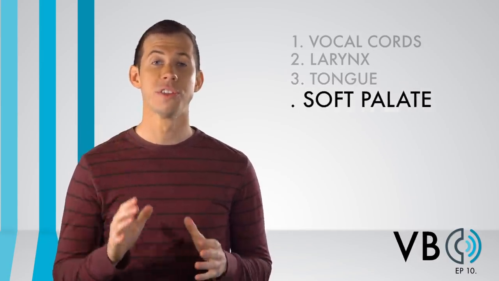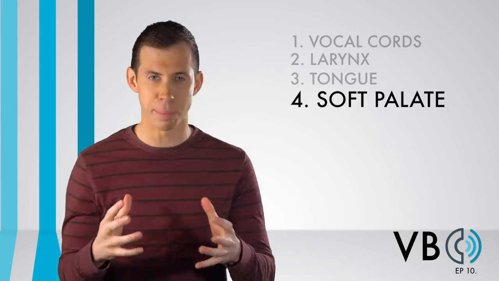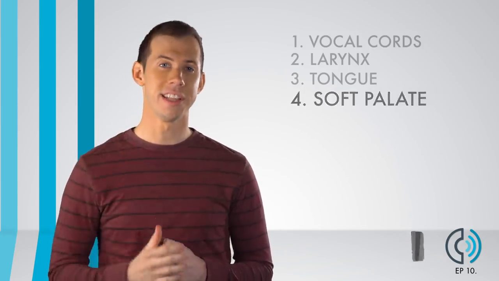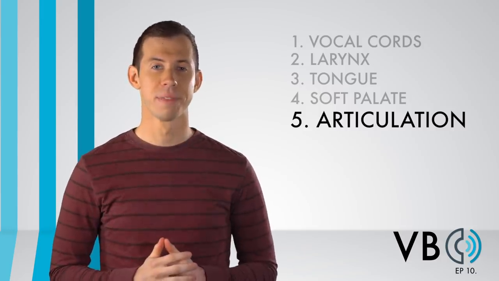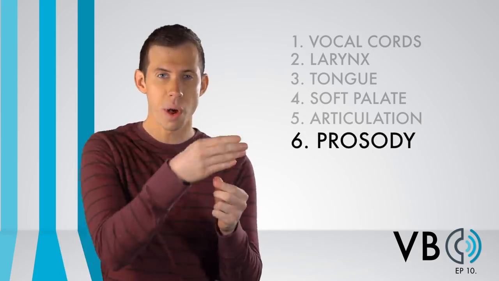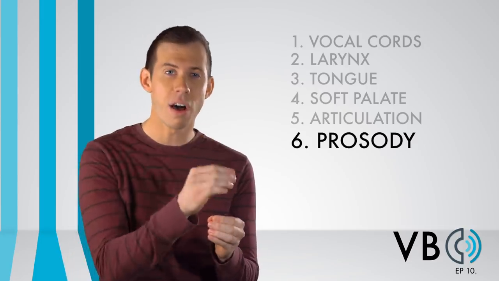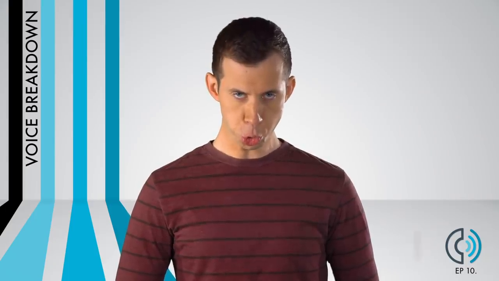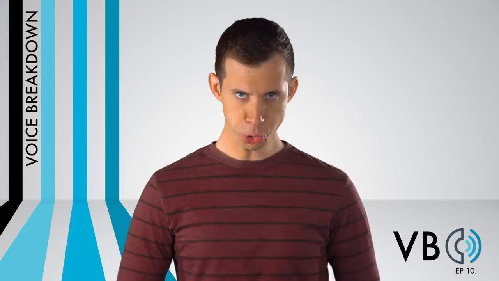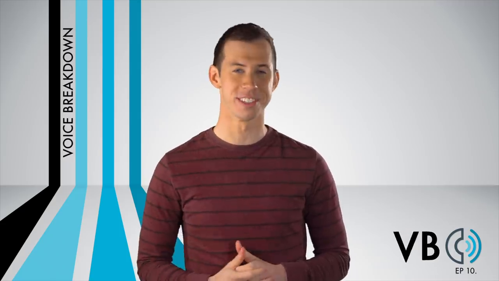Component number four, the soft palate: raise the soft palate, directing air out of the mouth to help create that darker timbre. Component number five, articulation: enunciate well, make your fricatives sibilant, and round the mouth. Component number six, prosody: elongate all words, keep the voice relatively monotone, speak slowly, and link all the sounds together on a given exhale. Thank you for watching New York Speech Coaching's Voice Breakdown episode number 10. Be sure to check out future episodes of Voice Breakdown, the show where we teach you how to imitate some of the most iconic voices. See you next time.